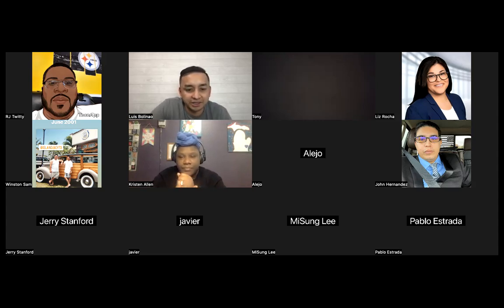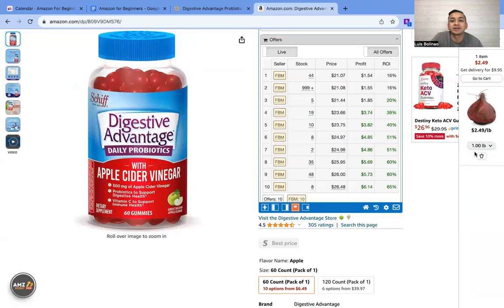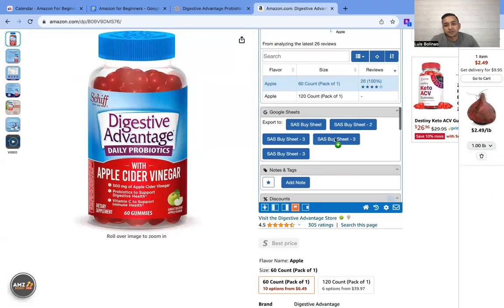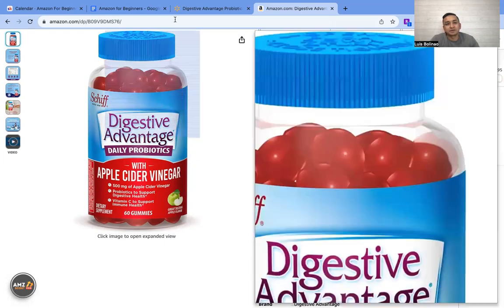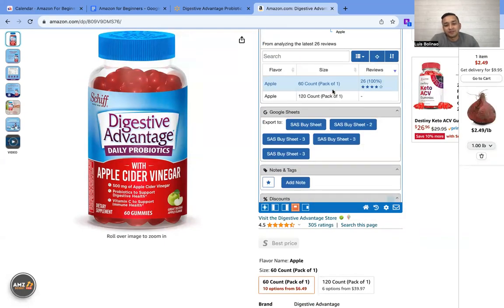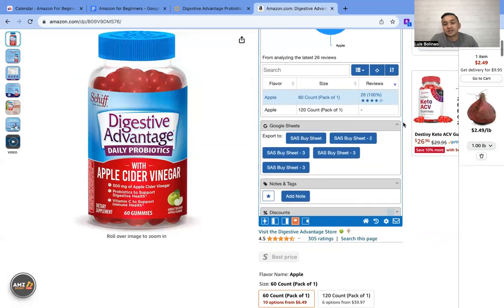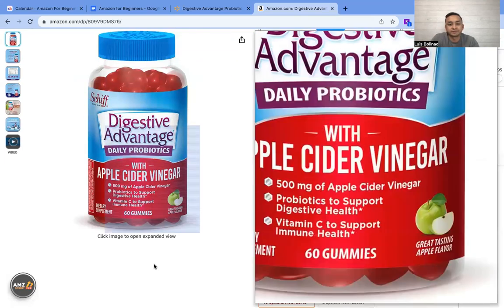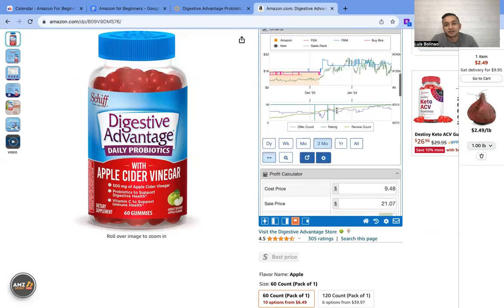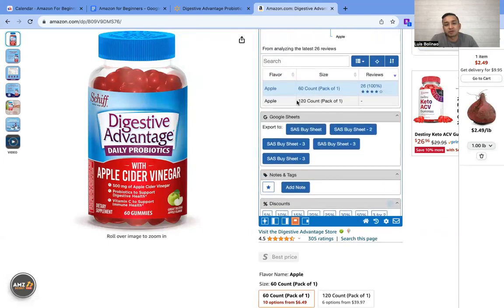Yeah, because of the other variation. So I think I just removed that example. Or wait a second. Okay, yeah, it's still here. So yeah, this was a bad example, but if the other variations are also getting a good chunk of the sales, then yes, I would source that exact variation. So for example, this one is getting, let's say, 50% of the sales. So now I would look for the same product but 120 count.